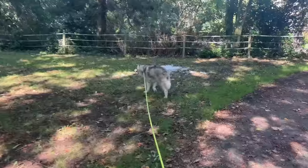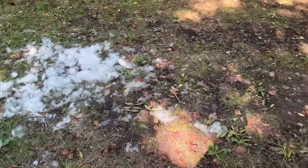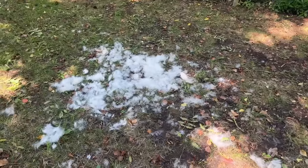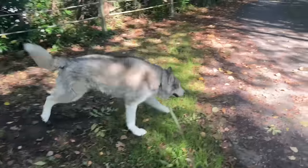What's all of that then, Lightning? Has that just come off you, isn't it? All of that's just come off you. Hairy little monkey, aren't you? So if anyone wonders how much hair dogs like this produce, at the moment, that's every 2 days as he's blowing his undercoat. Come on, messy pup.